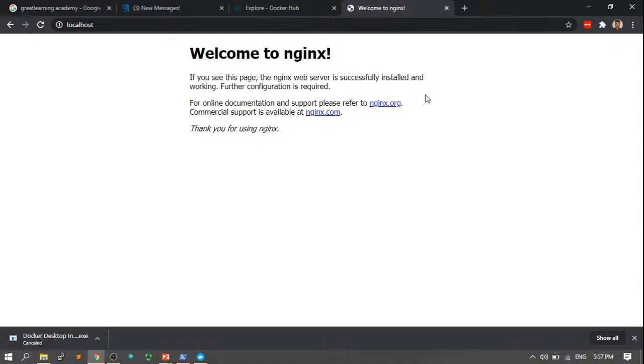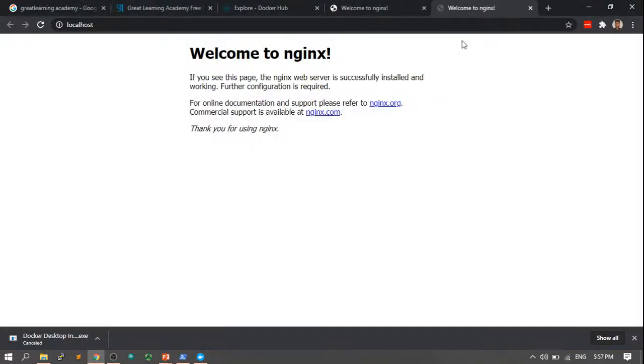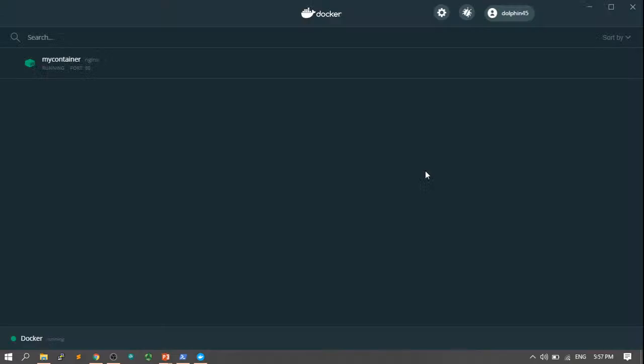All right, so we basically learned how to do this. Now you can do this over here also. So my content is running at port 80. There is a specific new option over here that is open in browser. That happens when you are using Windows. So you get an option over here. Just go ahead and click on open in browser and it will open it up for you. All right, so I hope that was clear for you guys.